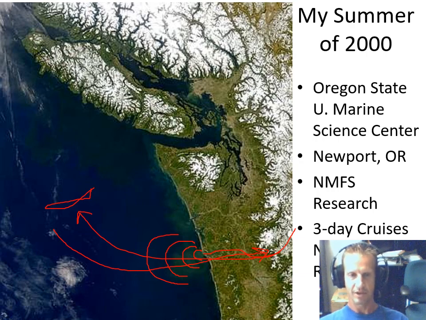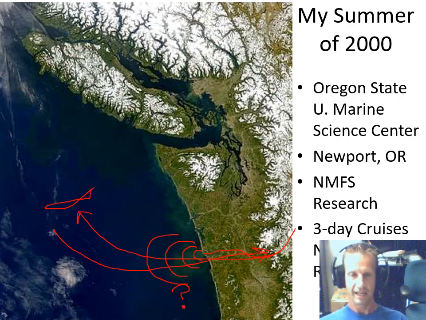Because some years a lot of the baby salmon survive and many come back a few years later to spawn. Other years, for whatever reason, not very many of the baby salmon survive. And that might be because the baby salmon didn't have enough food to eat, or maybe the baby salmon were getting eaten by their predators. And it was just kind of a mystery what was happening to those baby salmon when they entered the ocean, and why were some years really good for the returning salmon and other years not so much.